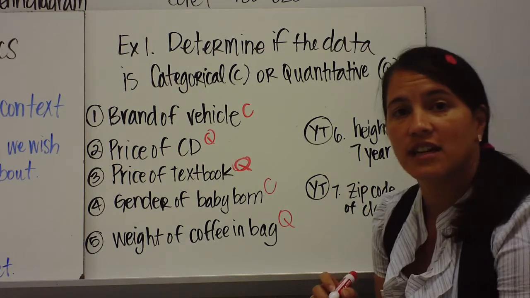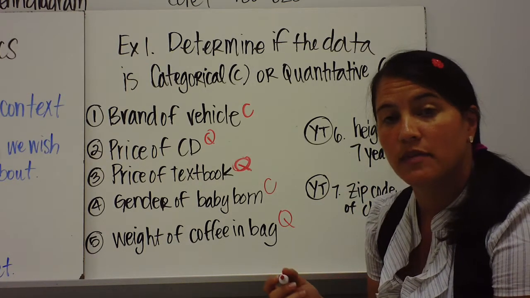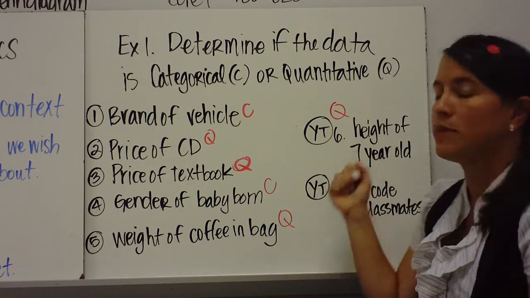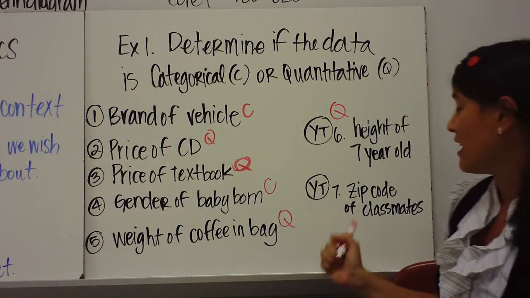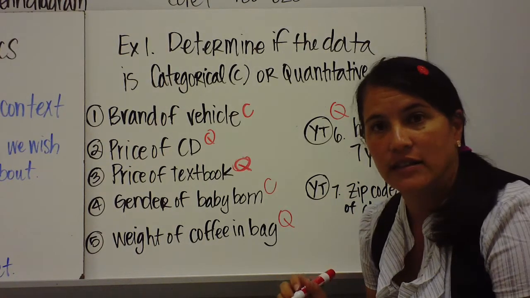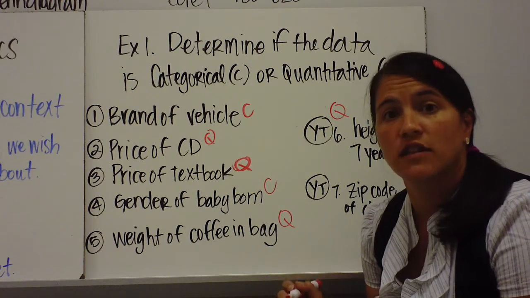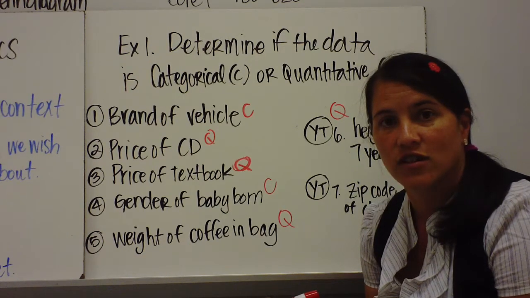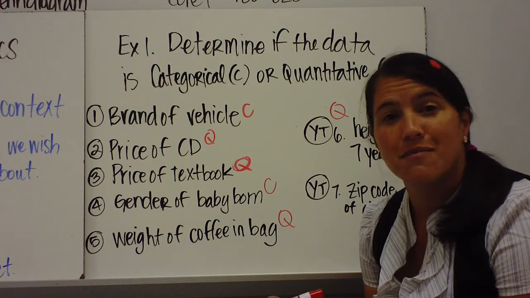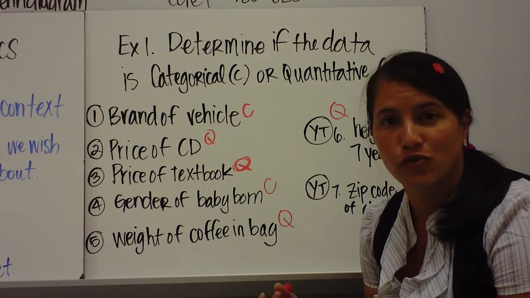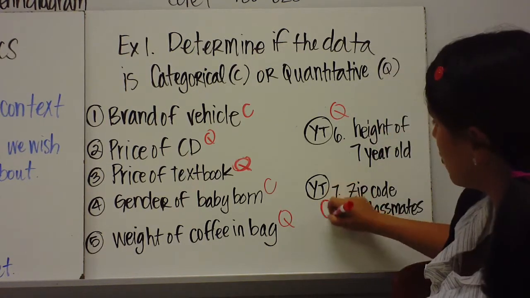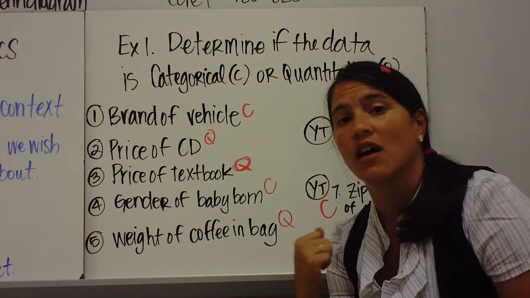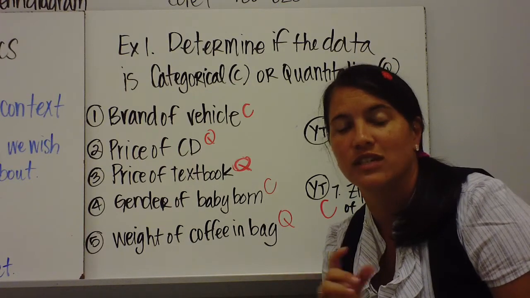All right, so the height of 7-year-olds, depending on what type of 7-year-old it is, they can have different heights, and so that would be measured. So this would be quantitative because you can measure it. And zip codes, think about the students in your class. Throughout the year, unless you move, but let's say you stay in the same house, is the zip code going to change? No. A zip code is not a measurement. A zip code is actually part of the address, and it's recorded data, so this is categorical. If you said quantitative, I totally understand why you said quantitative, because you think numbers. A zip code just records where you live. It doesn't measure.